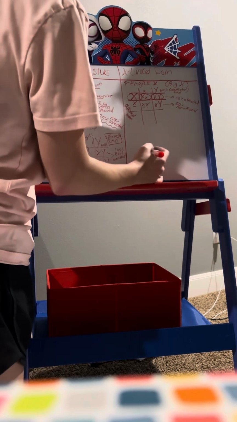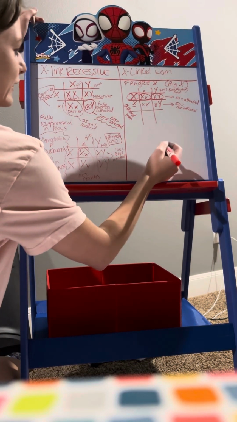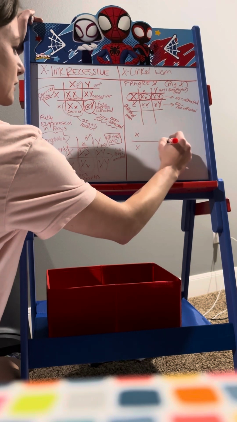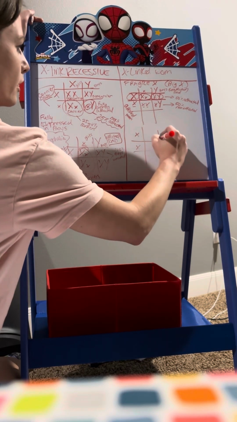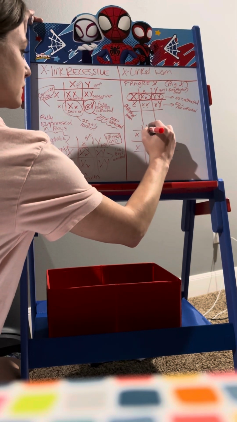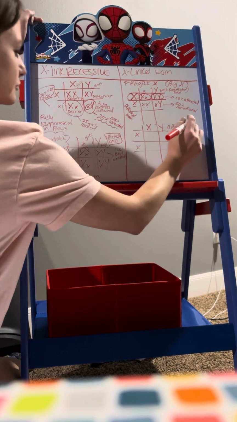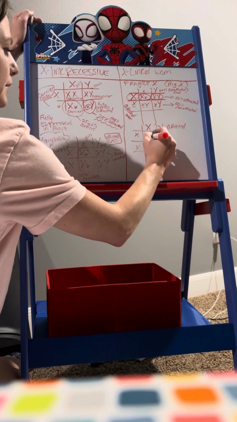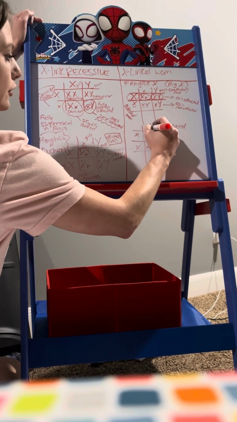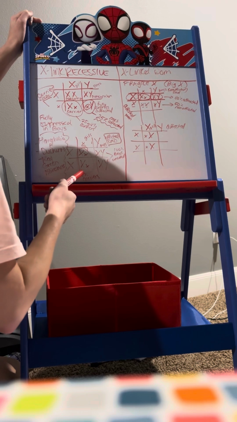Okay. Now, let's do it as if the dad is affected and the mom is not. So we're going to give mom cute little X's. She is unaffected. And we're going to give dad the messed up big X, Y. So dad is affected. Okay, so we have little X, big X, little X, big X. All the girls are screwed. Just like over here, all the girls were carriers when dad was affected.